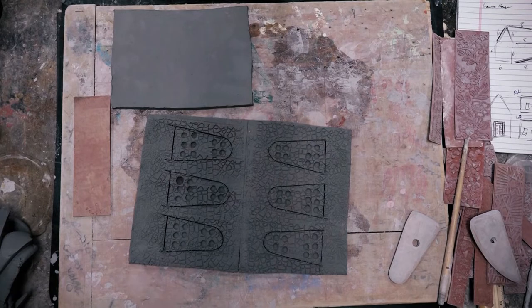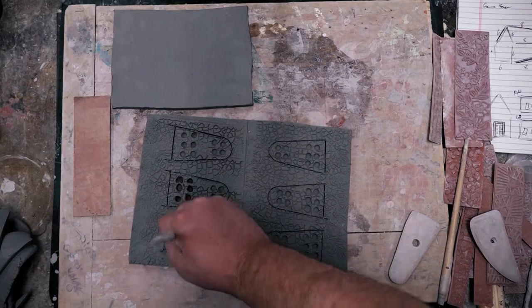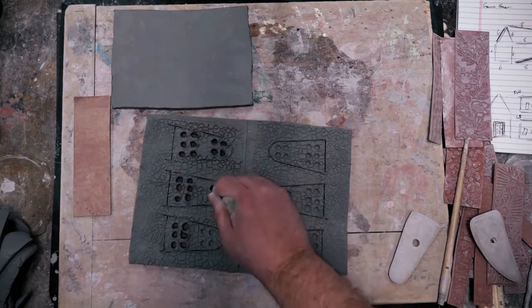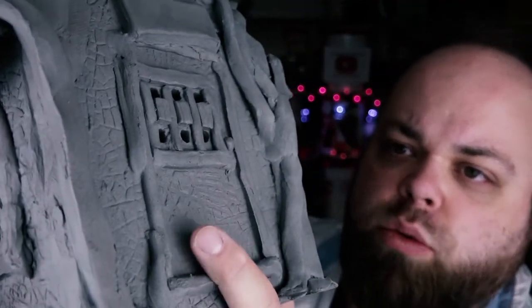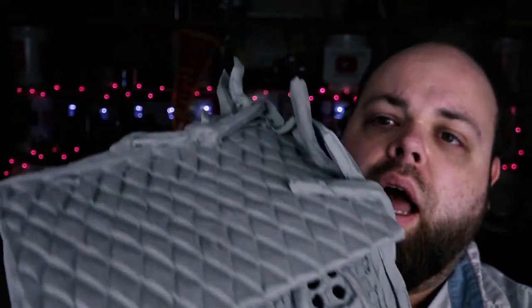Next, once I got my slabs rolled out and I got the size pieces measured out, next is texture. What textural components am I going to add to each of these pieces? On the outside, I got these rubber stamps. So the outside edge gives this nice rocky texture. It looks really good, especially when you put glaze on this. This is going to look really stellar. And then for the roof, I just use an old paintbrush, just tipping it down and stacking that along the side just to create texture.